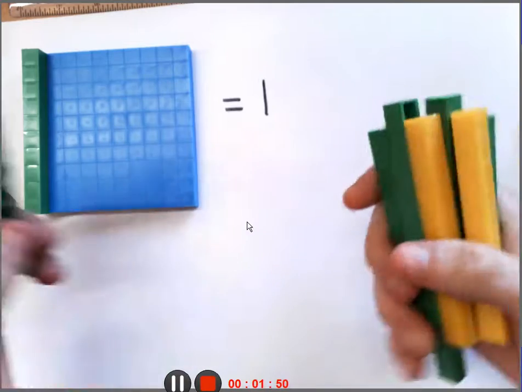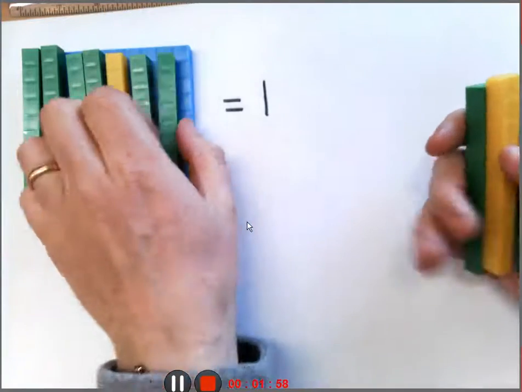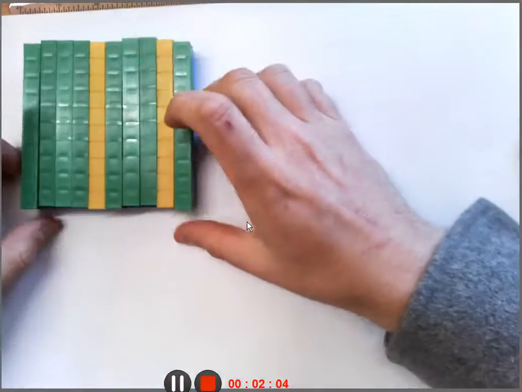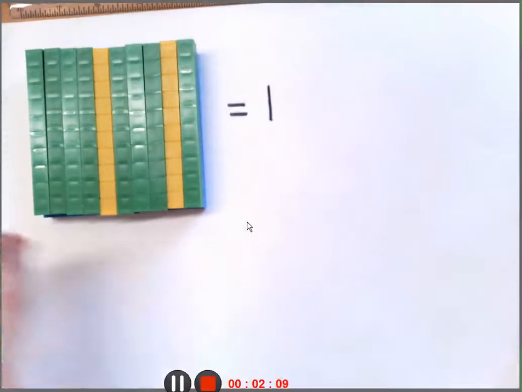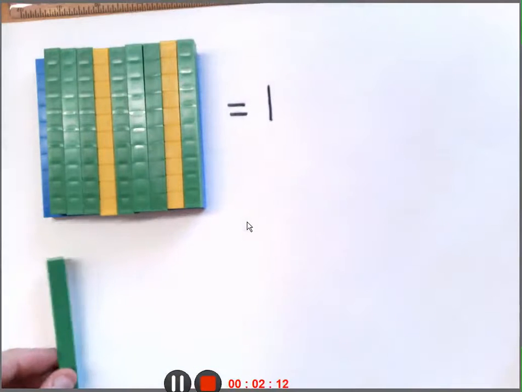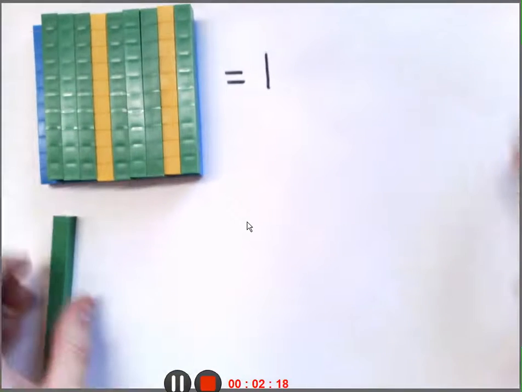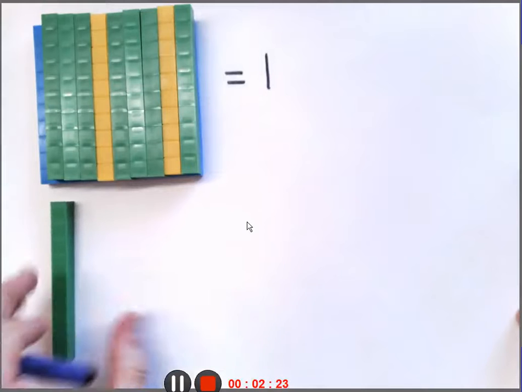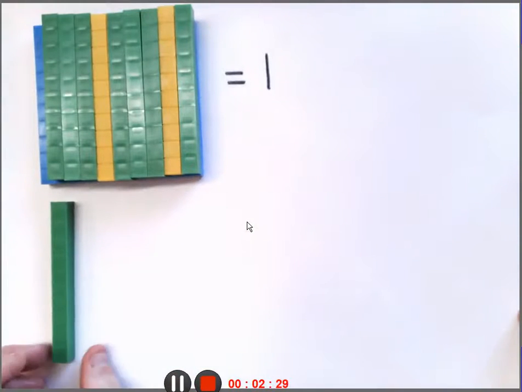Now, if that piece of paper is split into equal parts, here I'm going to split it into 10 equal parts. So I'm just going to place them on top of that piece to show you that those 10 parts are worth the same as my one whole. Now these parts are obviously smaller than that blue plate was. Because there are 10 parts, because that one whole has been split into 10 parts, this part is not worth 0, but it's not worth 1 whole. It's worth a smaller amount.